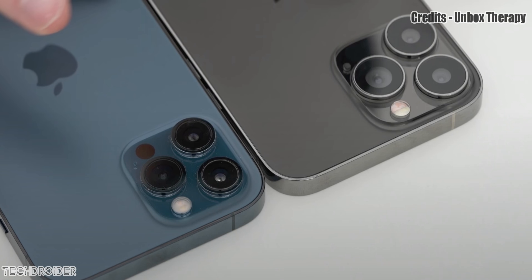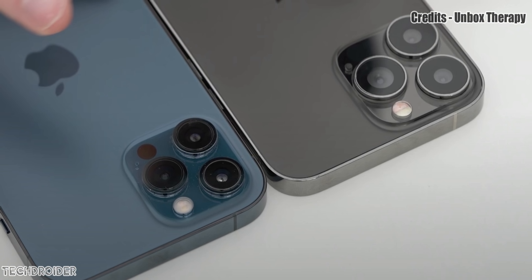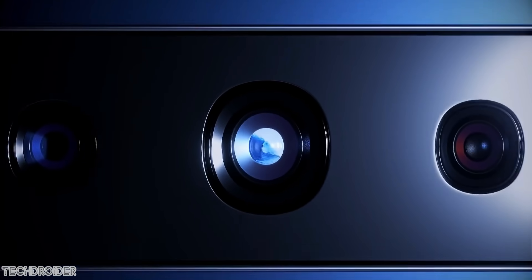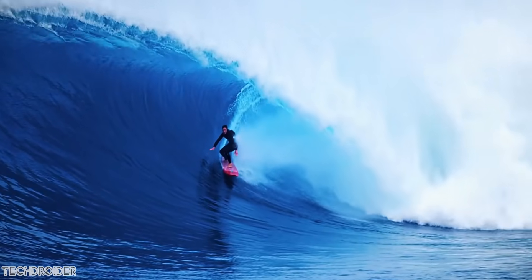The new display and cameras Apple is using are going to make the iPhone 13 Pro Max a tiny bit thicker, and the camera module is also bigger to house huge lenses. There are hints of huge camera changes coming in, but you can see there's no periscope lens — that's reserved for iPhone 14 or 15.